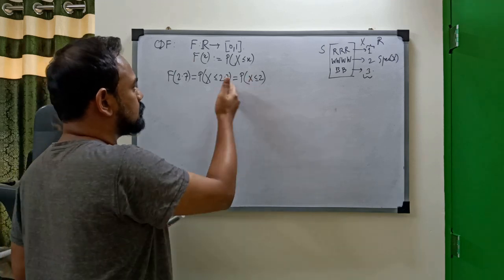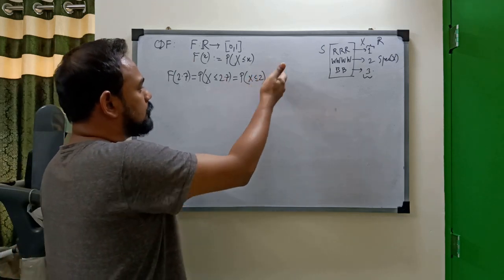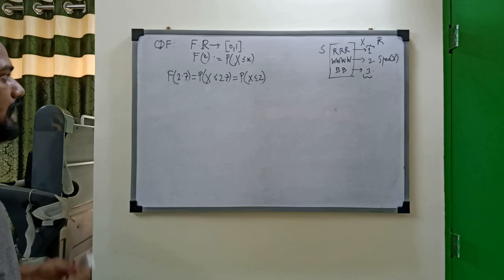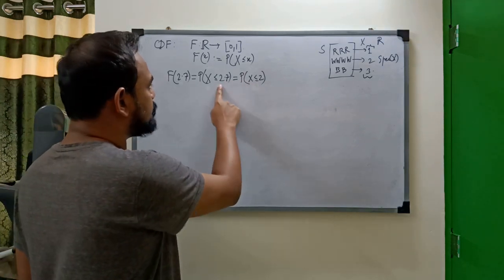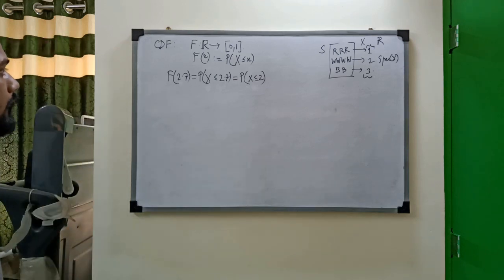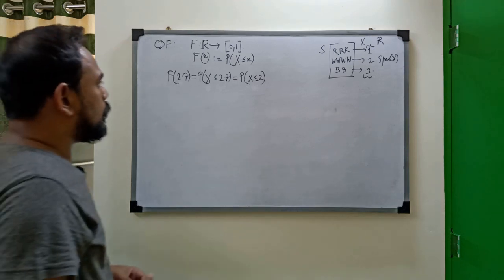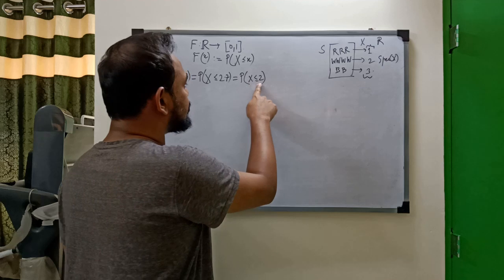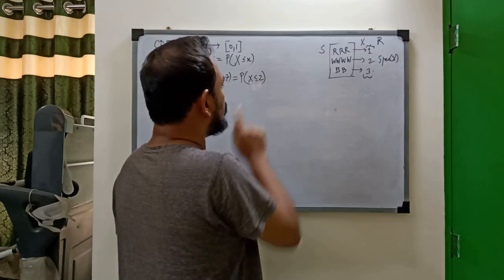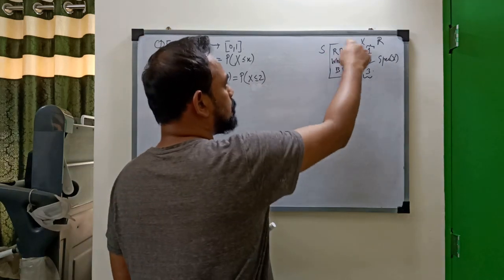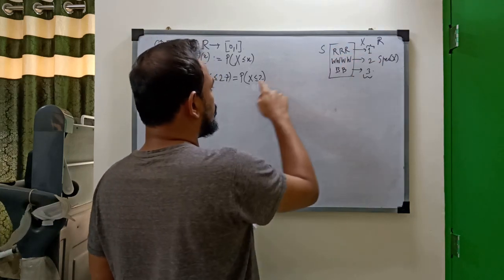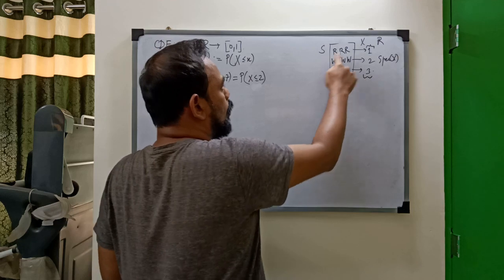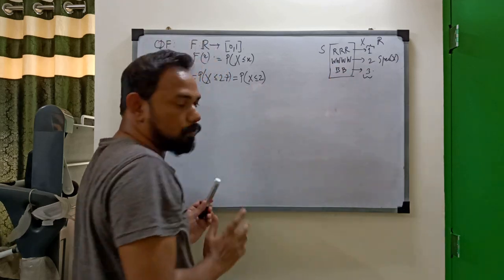There will be no value more than 2 here, okay? So it has to be less than or equal to 2. These two make the same meaning as an event. So, what are those? So X less than or equal to 2 means which event? So all red balls and all white balls. Because red balls take the number 1, which is less than or equal to 2. White balls take the number 2, which is less than or equal to 2.